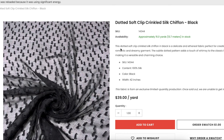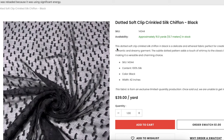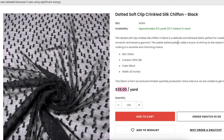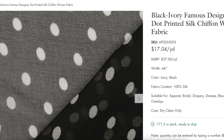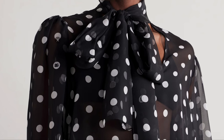I also found this one from Fabrics & Fabrics — it's more sheer. But if you don't like dots, this one is a clip — it says dotted, but it's really like a Swiss dot. It's a clipped crinkle silk chiffon. This one is pricier at $39 a yard, 100% silk, 42 inches wide — described as a delicate ethereal fabric perfect for creating a romantic and dreamy garment with a touch of whimsy to the classic black color. But if it were me, I'd be getting the first one — it's genuinely the exact same look. The dots on this one are maybe a little bit smaller, like quarter-inch dots versus half-inch dots, but still the same effect.